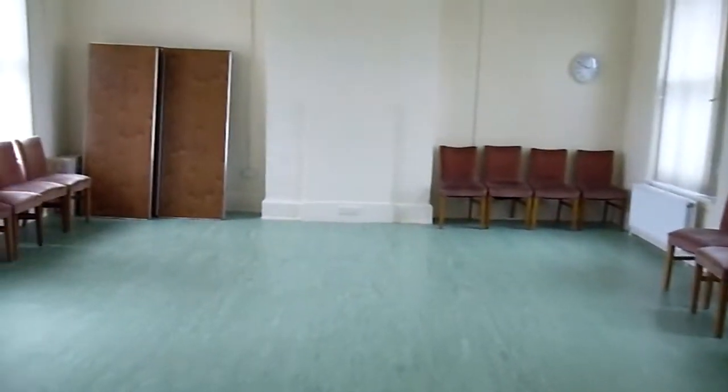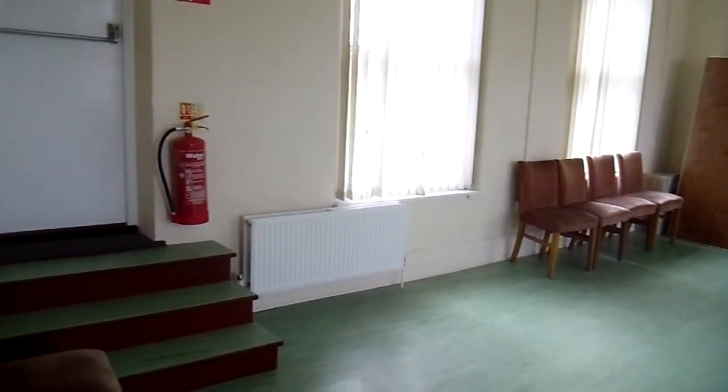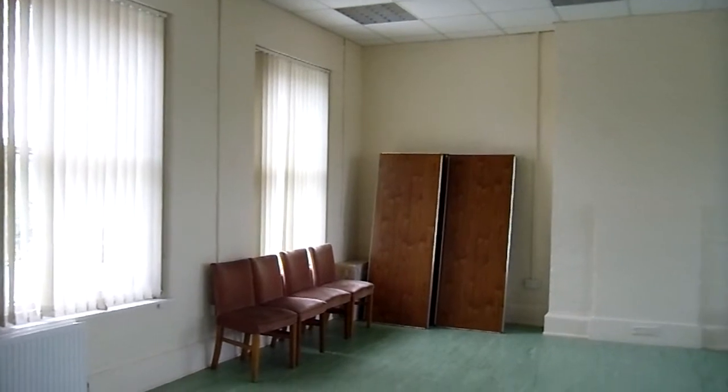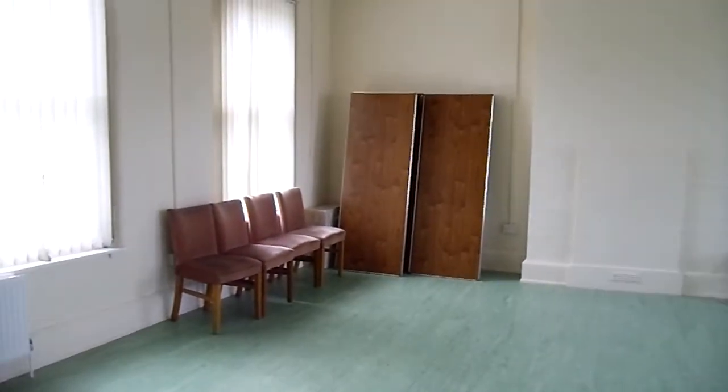Upstairs. This is the very old part of the building. This used to be the original hat factory. Through to the centenary suite, which is again, lovely big windows here. This is from the old hat factory when they needed to have natural light for the straw weaving. This room, multi-purpose, is often used as a conference room, hence the tables and chairs.